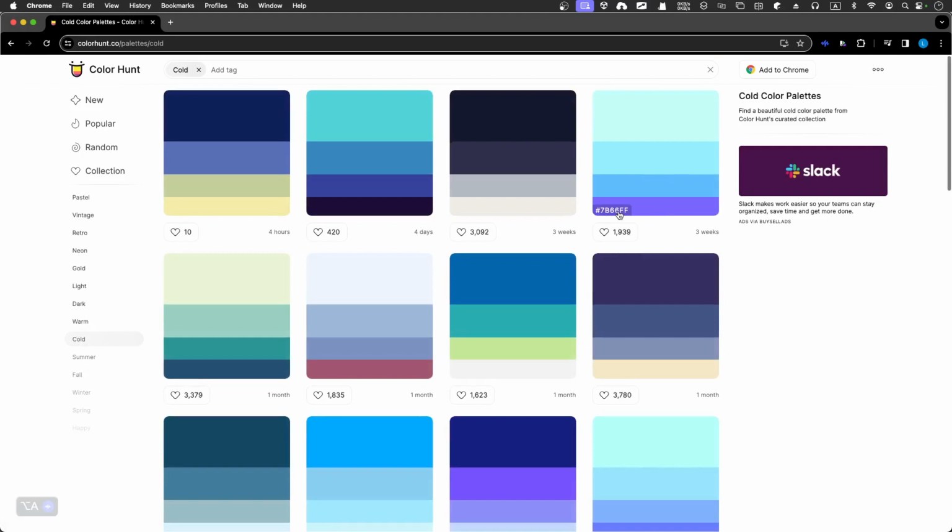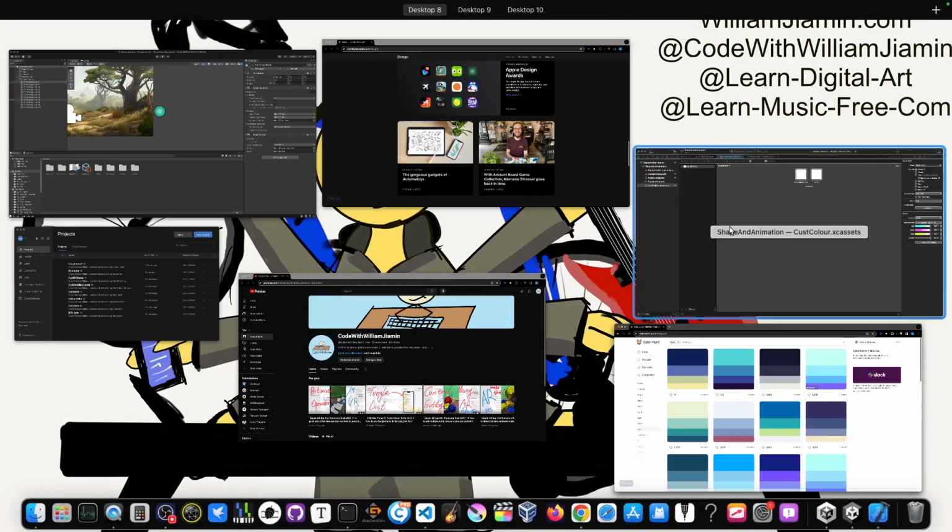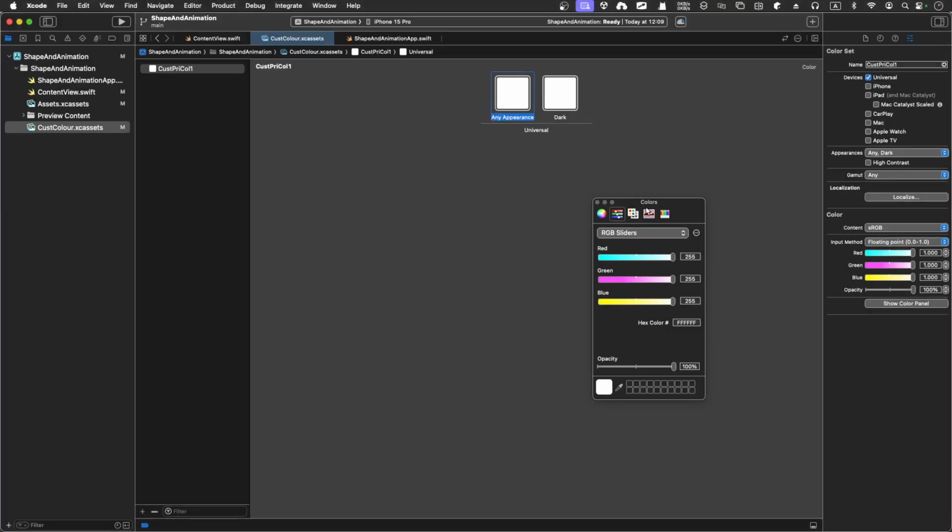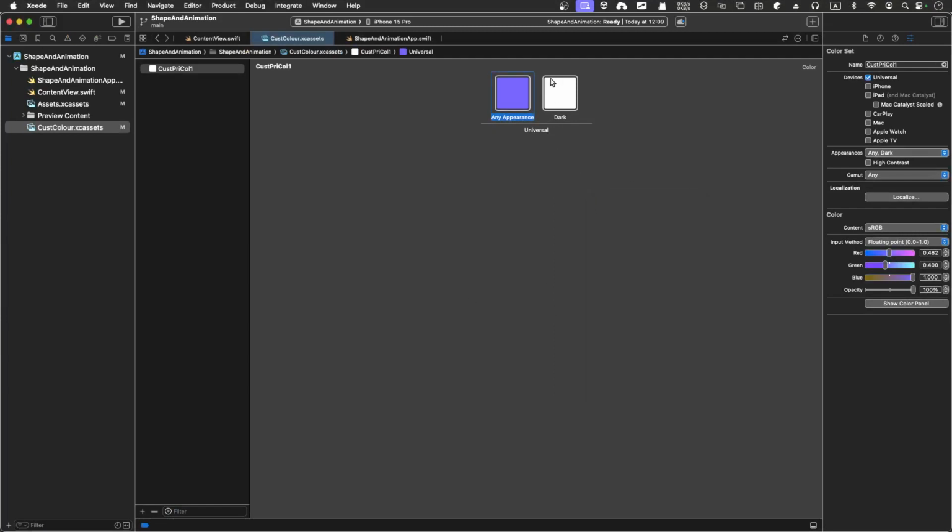So the primary color will be like this. Okay, so you just click and copy that, and you go back here, and you input this hex code, and then you will store this color. And if this is a dark mode, it will just become a dark mode color, right?